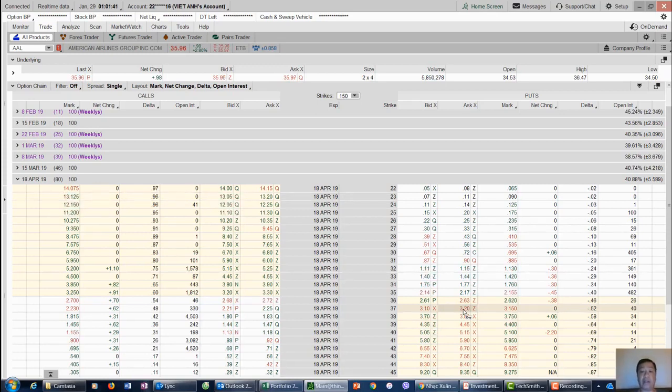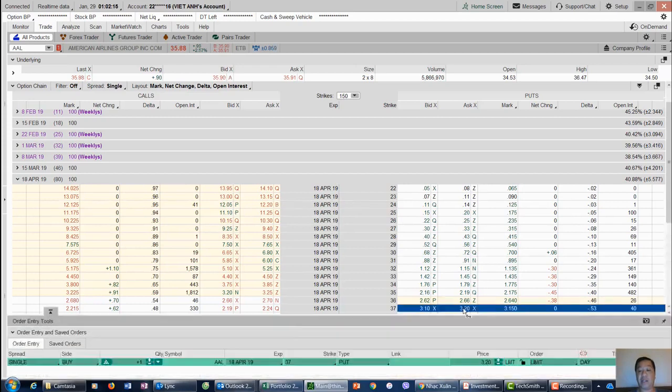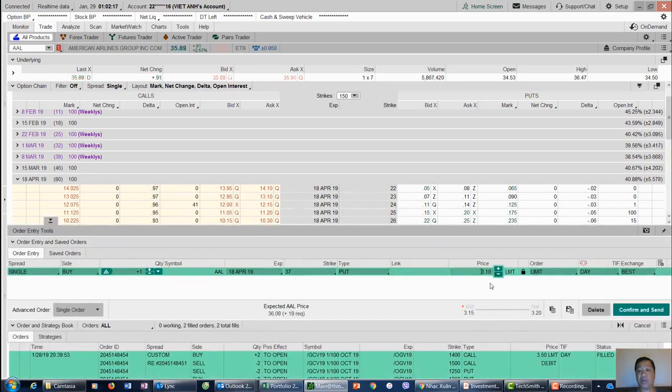If you want to enter the trade and get your order filled immediately, you just click on the ask column and pay the ask price. That will almost guarantee you get the order filled. However, I want to bargain, right? There's no harm in starting at a lower price and then increasing it gradually to hit somewhere in the middle so that I can get a better price for my trade. So I click on the ask, but I will reduce the premium to about 310 here, right?